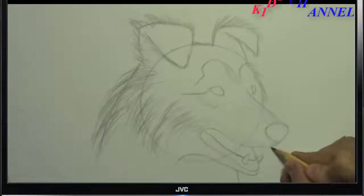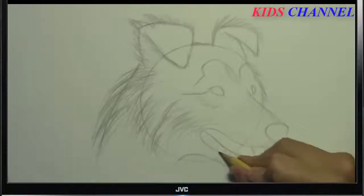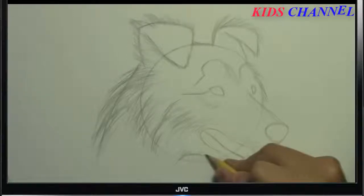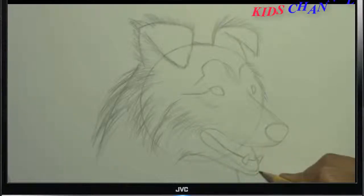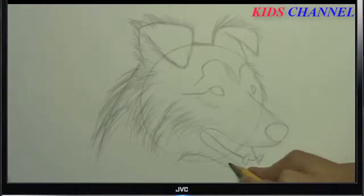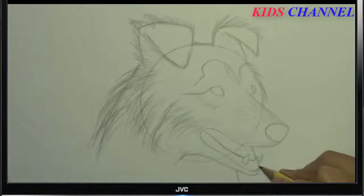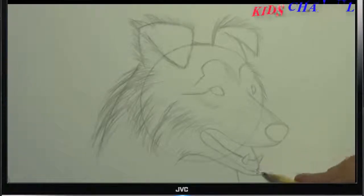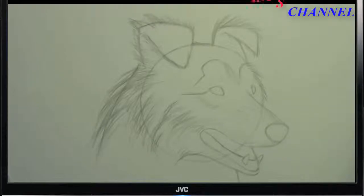Now, let me sort of refocus the camera, because we're going to get into the open mouth here. This is another part that's going to differentiate this video from that wolf video, because the wolf had the mouth closed, as I recall, or largely closed anyway. And this collie has the mouth fairly wide open, and so we're going to see a bunch of the teeth and so forth. So hang on a second, I'm going to refocus the camera.